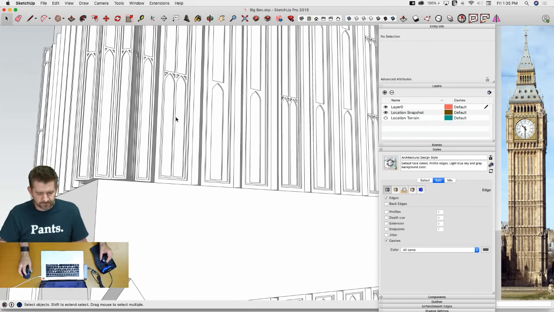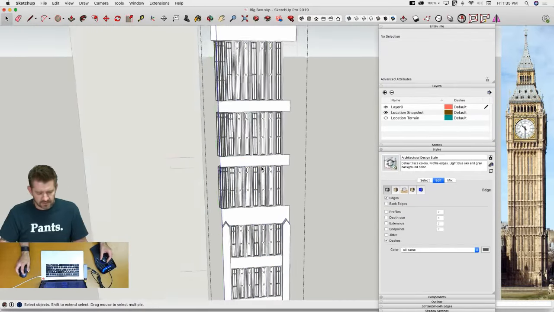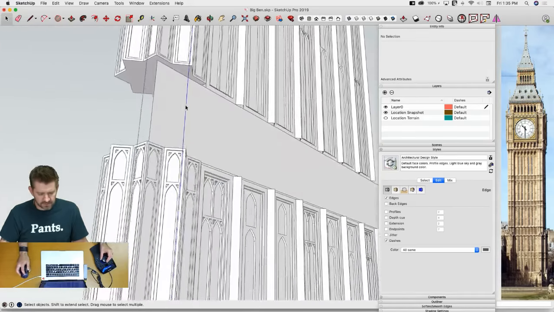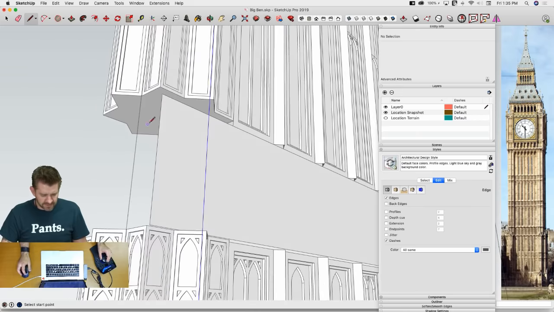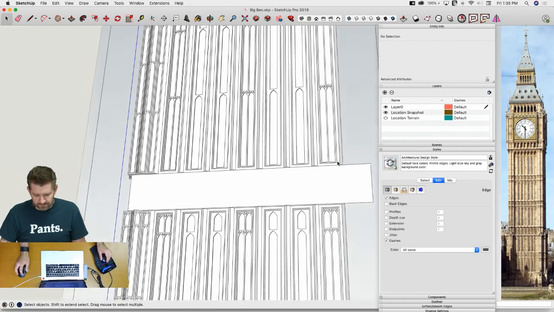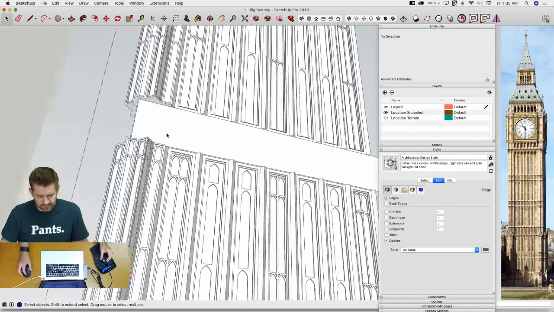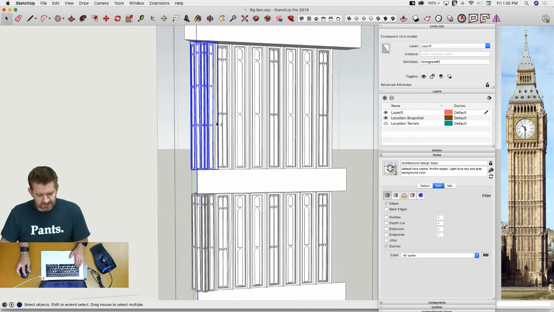All right, so let's figure out what to do now. I think what I'm gonna do is I want to draw that little shelf ledge type thing, but I'm not quite sure I'm ready to commit to my components just yet. I'm so torn. All right, I'm just gonna do it. I am just gonna commit to, I'm so scared.